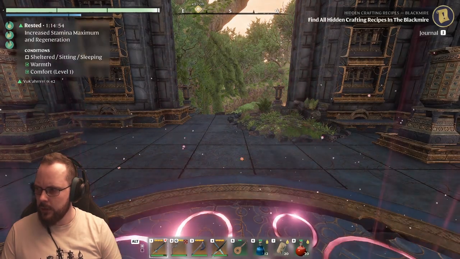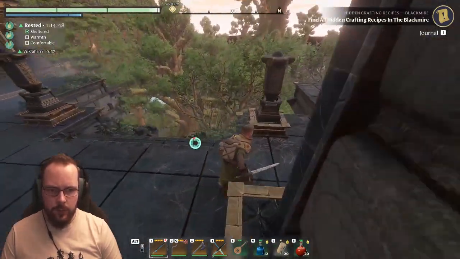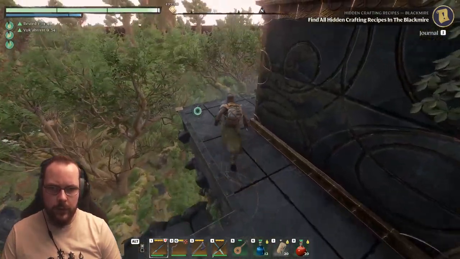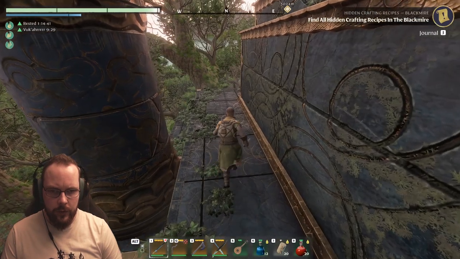Okay, my wife got over the bridge already. How did she do that? Oh, she's fast. I mean, by the time that I start playing with her, she's going to be in the Kindle Wastes already. Okay, but we're missing quite a few lore things.